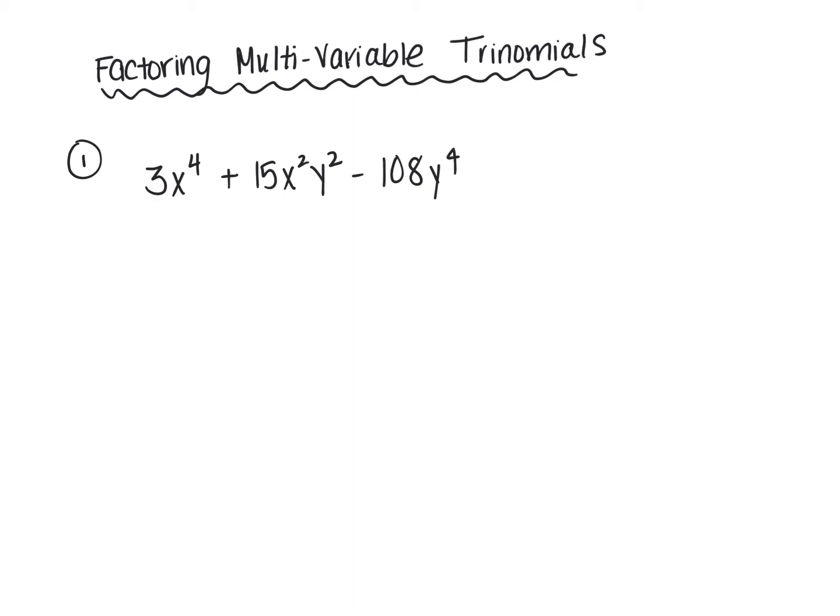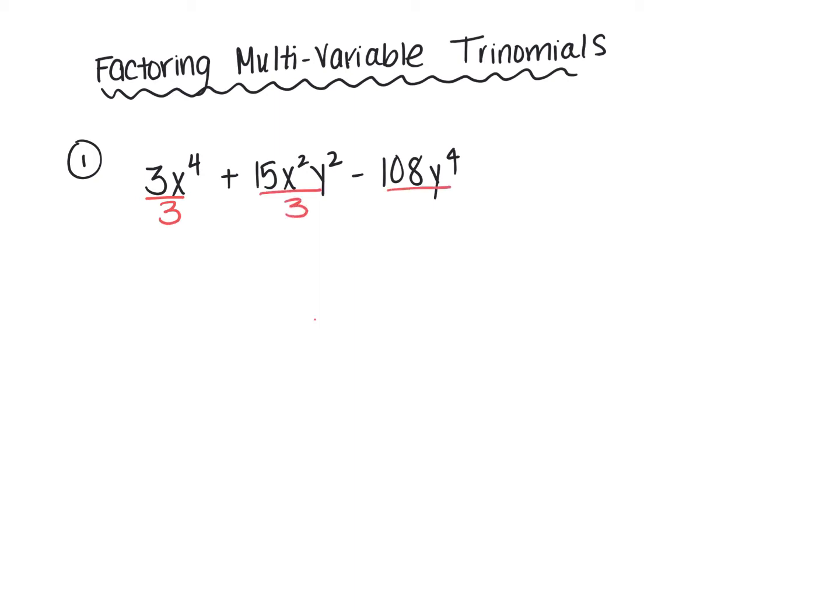I see 3, 15, and 108. So I'm going to try to see if I can divide 3 into 108 because I know 3 can go into 15. If 3 goes into 108, then that's going to be the GCF. So take a minute, pause the video, and see how many times 3 goes into 108, and then hit resume when you're ready for the answer. Okay, so you should see that it goes in 36 times. So my GCF that we're going to pull out is 3.